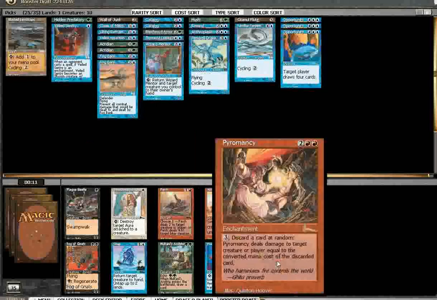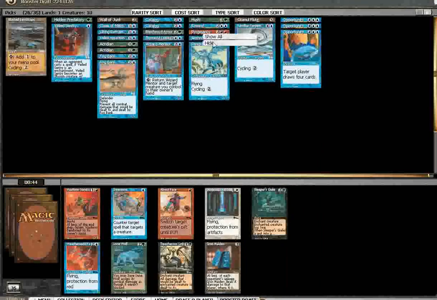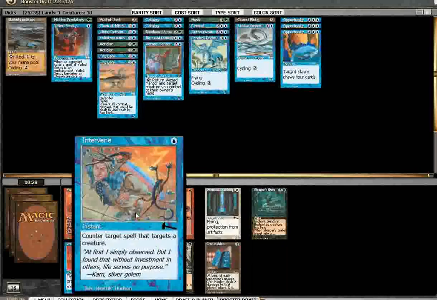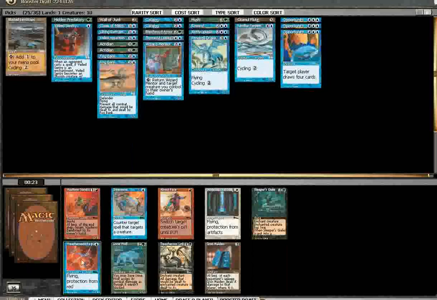Although Pyromancy is scary. Yeah, I don't need... Well... I'm going to take Pyromancy. That card scares me too much. That seems not very good. People are going to be able to empty their hands fast enough. Intervene. There's also just Weatherseed Fairies. I think I'm just going to take the Weatherseed Fairies.